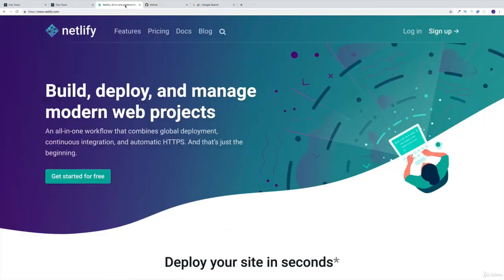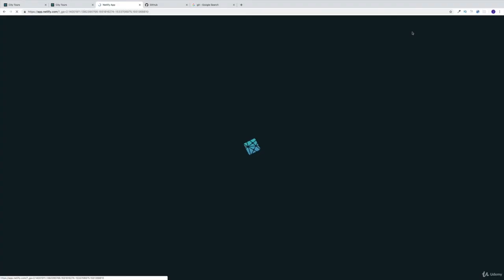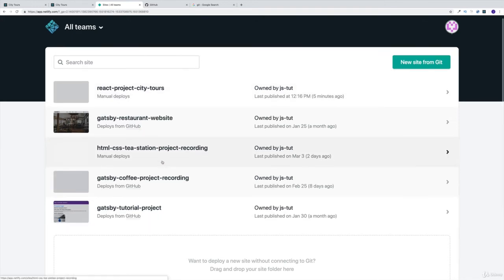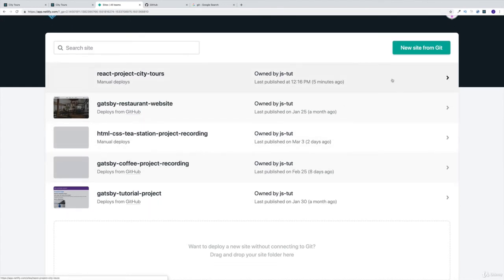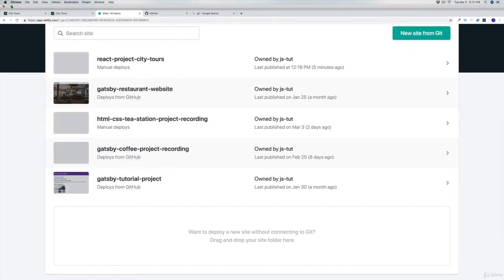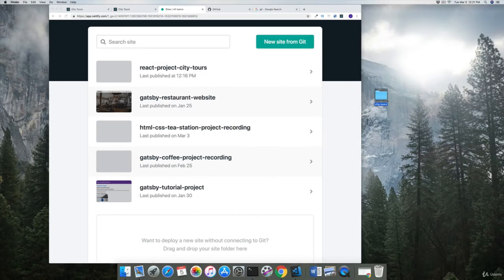With that being said, hopefully, if you needed to sign up for Netlify, you paused the video, and you can resume it right now. The moment you sign up and log in, you're going to be met by this welcoming screen. Obviously, if it's your first time, you're not going to have any projects here, you're just going to have the empty screen. And then we have two options. We have new site from Git, or we can have the simple drag and drop. So why don't we test out the simple drag and drop first?